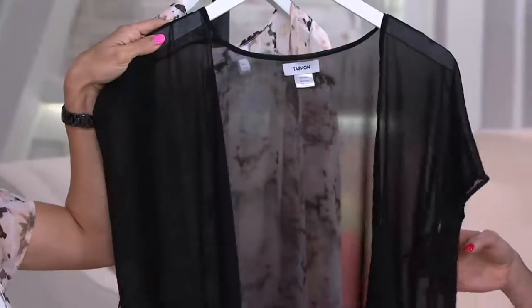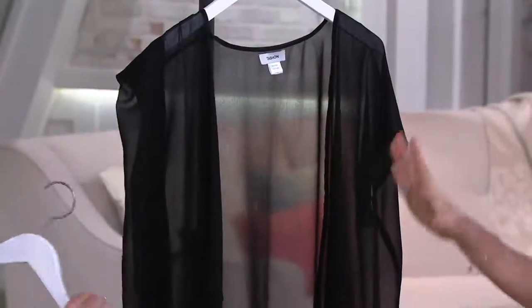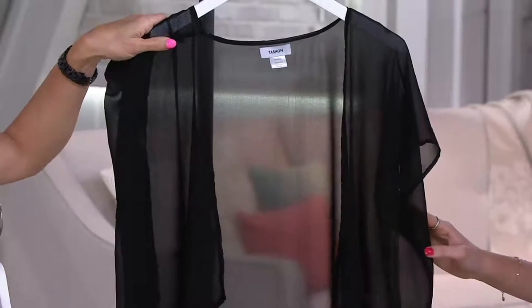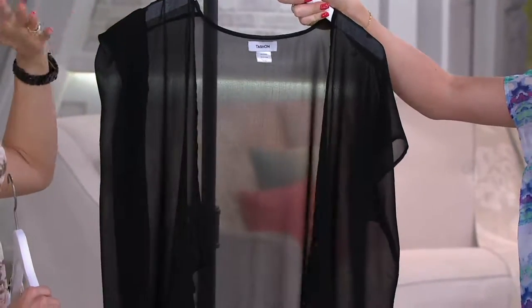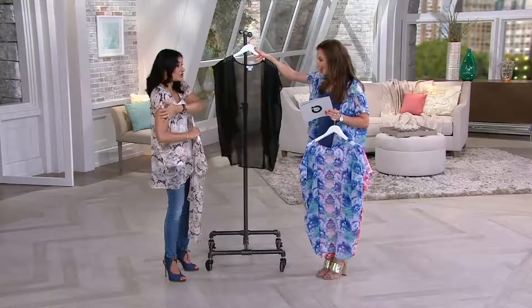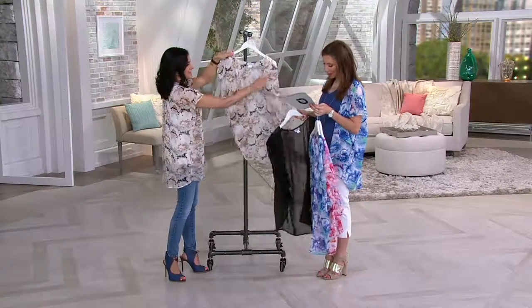Solid black — a lot of times when you think about important events coming up over the summer, you've got any kind of dress. This is that fabulous layering piece that offers you a little bit of coverage. Goes with everything. If you just want that arm coverage for brunches, bridal showers, or baby showers and you're not quite comfortable showing off your arms, it's a great little cap sleeve.